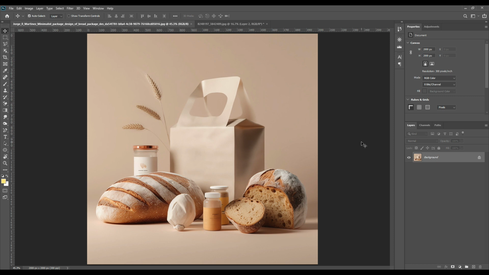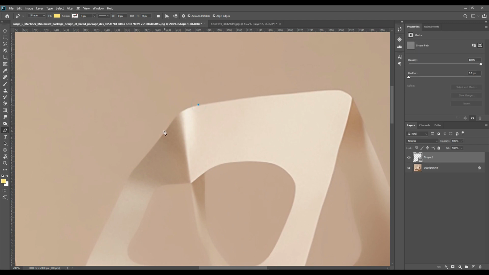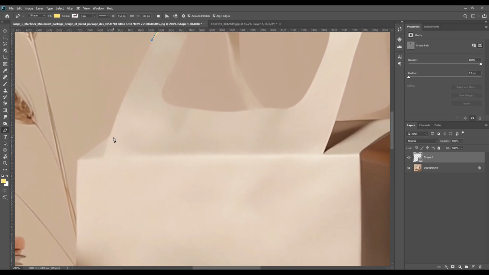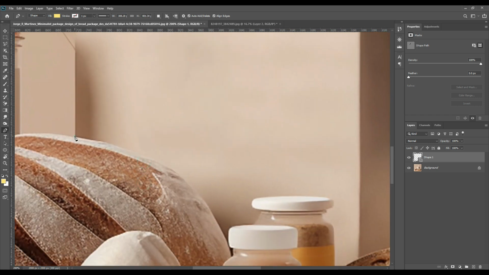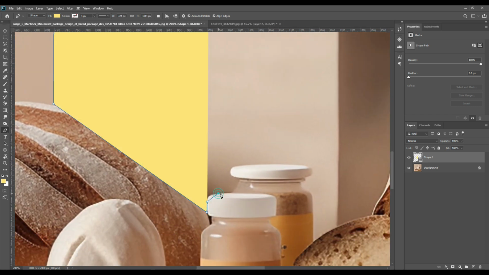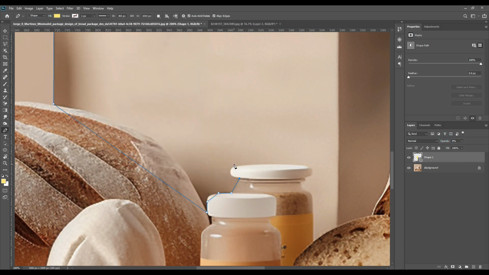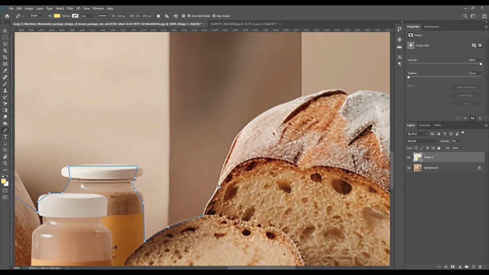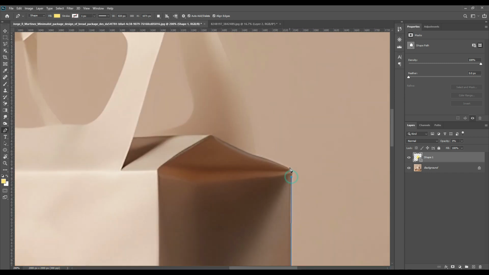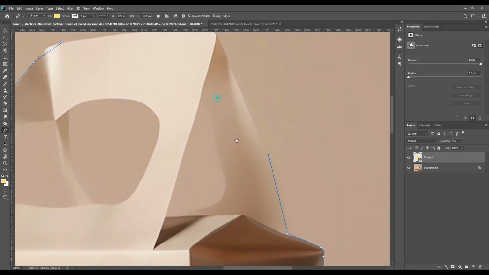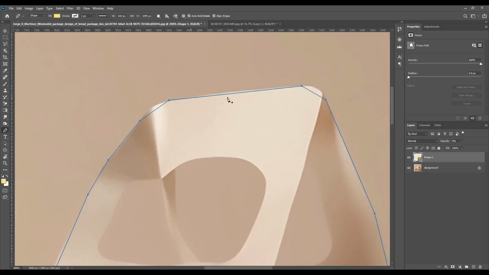First we will zoom in the page. First we'll select the pen tool, and by pressing Ctrl plus we can just zoom in, and then roughly the parts that are visible, we'll have to select. This is the same drill in every mockup, leaving the curves, the rough parts, you have to select it with the pen tool, and then later on you can just make it prominent with the add anchor point tool. Now select add anchor point tool and add as many points as you need to select these.